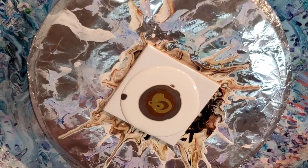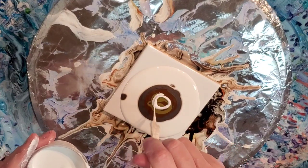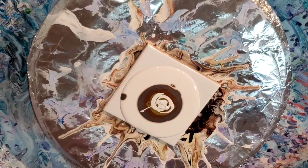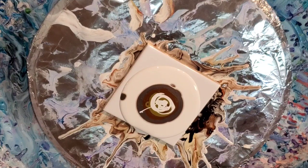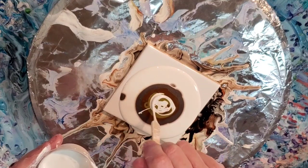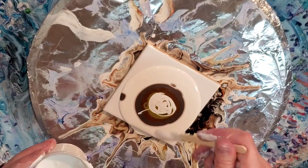On top of that we're going to put a little Titanium White. This is a mixture of some Amsterdam I already had mixed up, and this is where my bubbles are coming from — I can tell by looking at it. I'm going to thin it out a little bit with just a little bit of varnish and water. Shelly shared a good way to thin out your tube paint if you have to use water: a three-part water to one-part varnish ratio. So far it has really worked well.